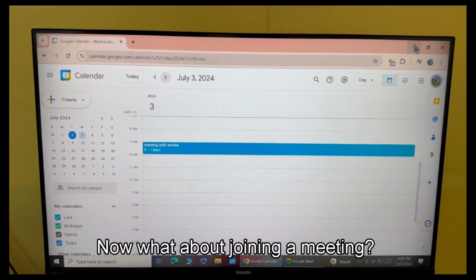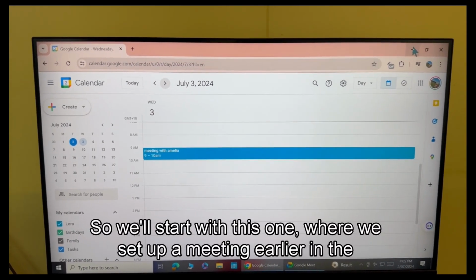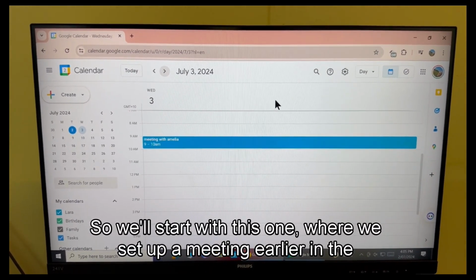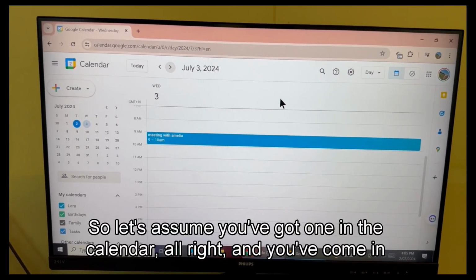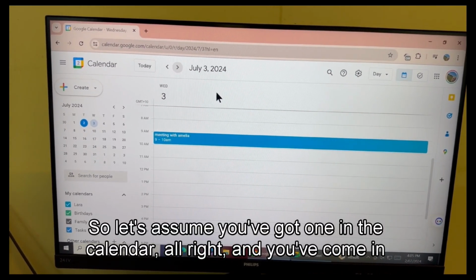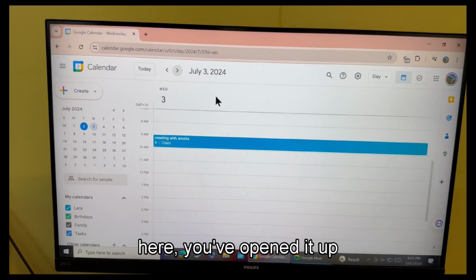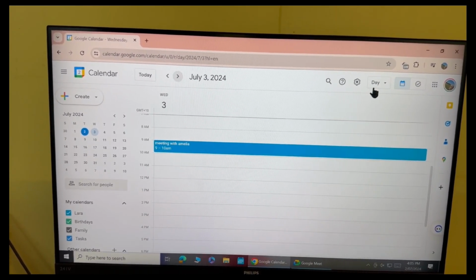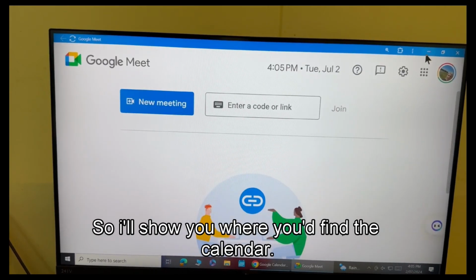Now, what about joining a meeting? Well, let's work backwards. We'll start with this one where we set up a meeting earlier in the calendar. Let's assume you've got one in the calendar, and you've opened up the calendar. I'll show you where you'd find it.